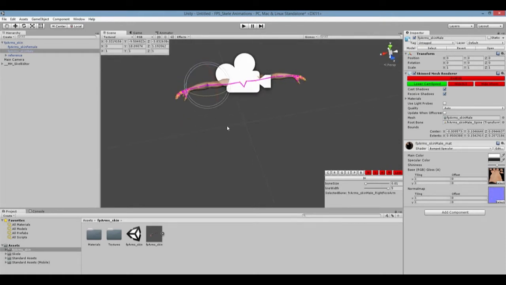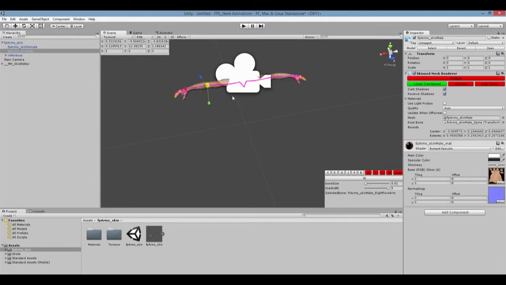And what we can do is use our simple WER keys for move tools, also Control Z to undo, E for rotation, and R for scale.